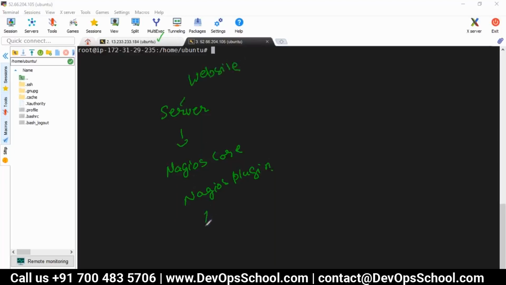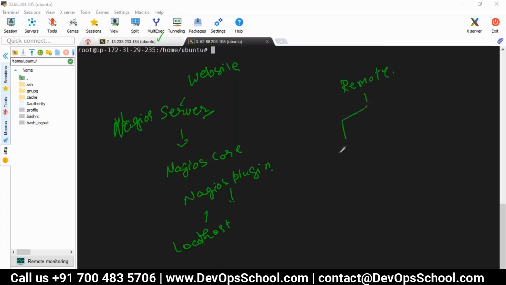And so far it is monitoring localhost, right? So, but this Nagios server is not to monitor itself. It has to monitor some remote machine.